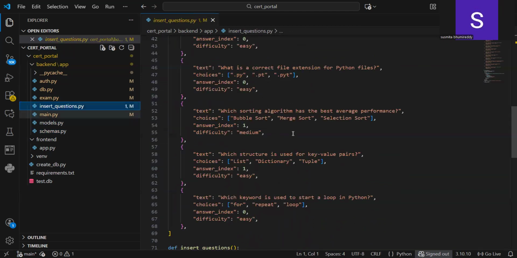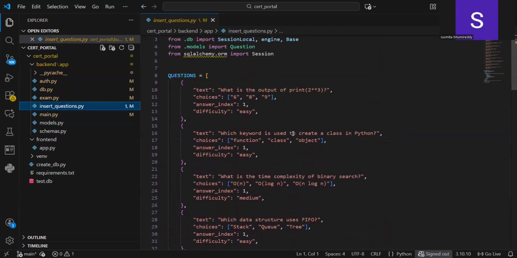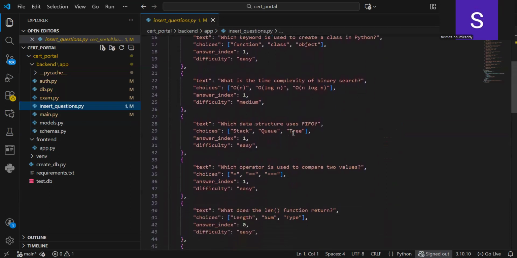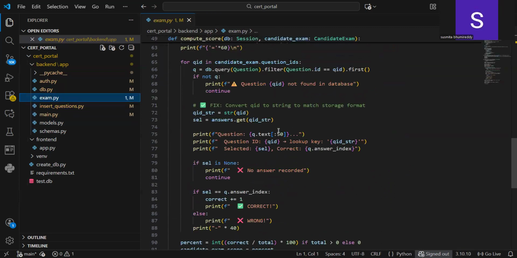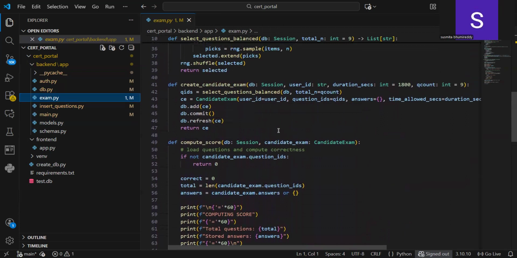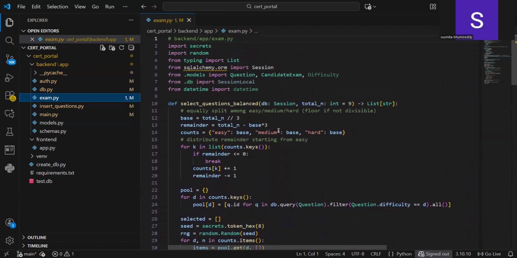And this is insert questions.py. This contains the questions that I have given in the exam. And this is the exam.py file. These are all the imports I have taken.